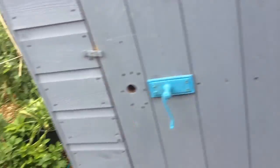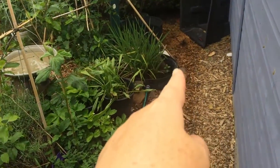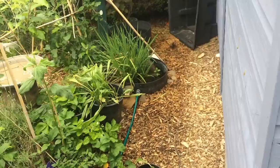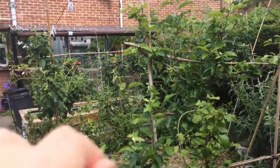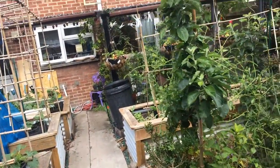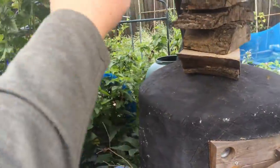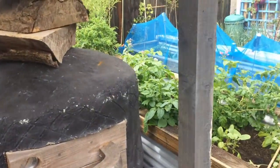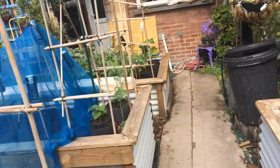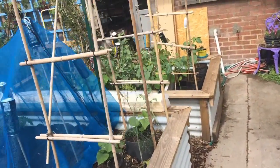But we also sorted out the overflows for the ponds, so that's sort of the waterlogging of the apple orchard. And of course the apples appreciated, I think, because they've come back to life, so we might get fruit next year. What else have we done? Oh, we haven't done the fruit cage. We might lose most of it to the birds, or I'll try and figure something out. Yeah, so we've done quite a bit.